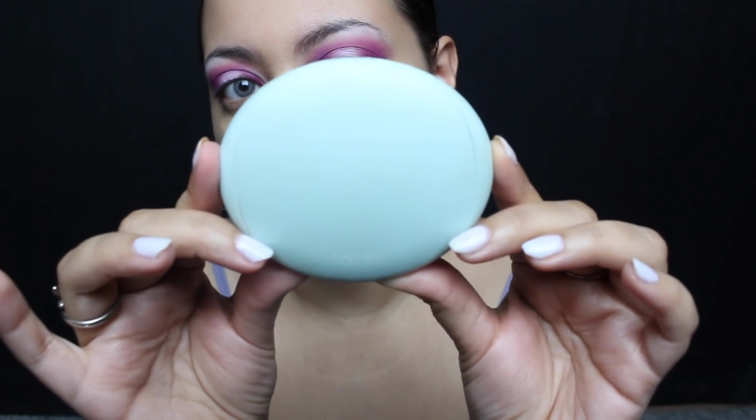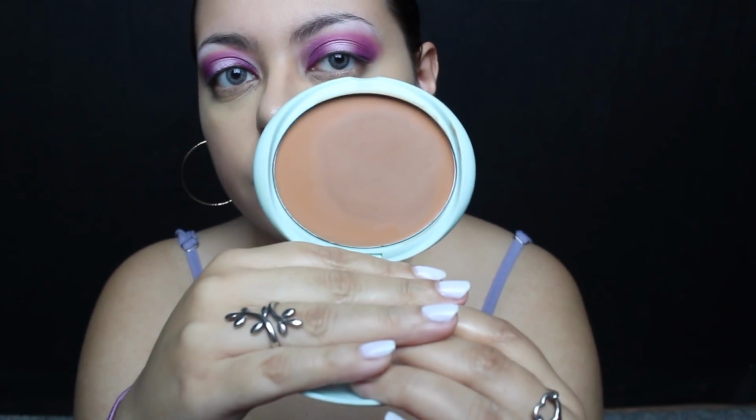This is going to be the perfect spring and summer concealer for me, in my opinion, and I have just been loving Kosas in general. So another love has been cream bronzer. This is the Tarte Breezy cream bronzer in Seashells. It's amazing, and really, as the name states, breezy. It is a breeze to apply.